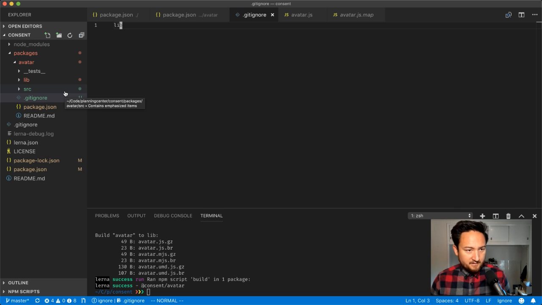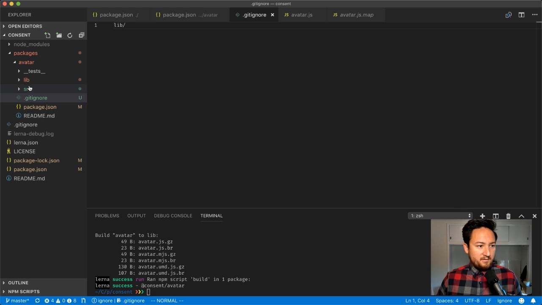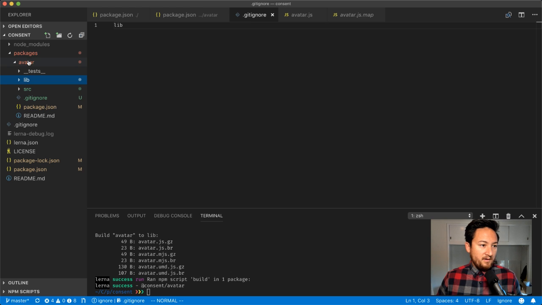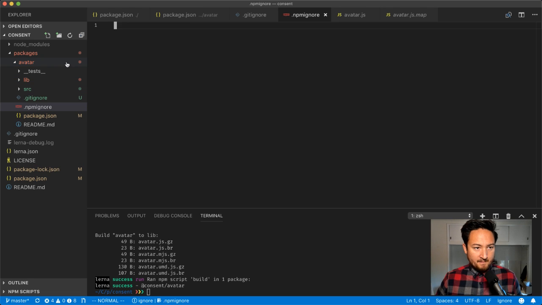And I can never remember if I need to put a slash on that or not. I think, let's see. Yeah. So that's something that I end up doing. And then also there's a way to add a Npm Ignore. And in that case, you would do not lib. You just do the opposite of what we're doing, because I want these to get distributed. I want these only to be sent to NPM. I don't want them on GitHub. So this is how that should work.